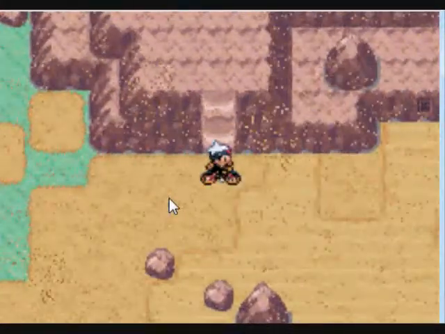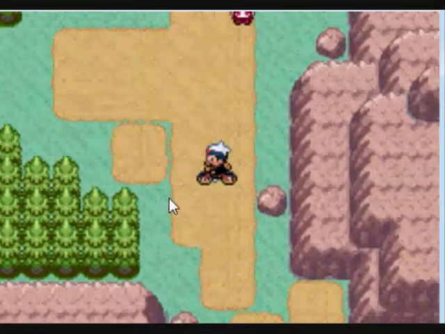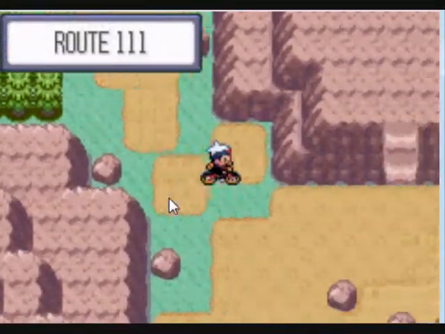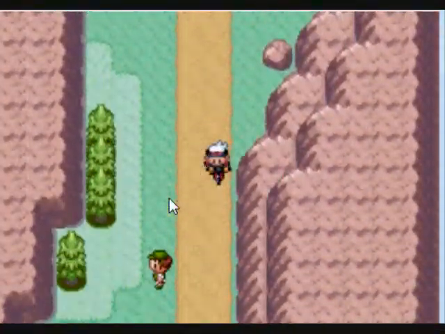Okay, so this is not only a glitch, but if you just take the Acrobike and just do this, and then if you put Pokemon in the daycare, you can get a crap load of experience for them. And you see it's also a shortcut from Route 111 to Route 112. We're not going in there, so.